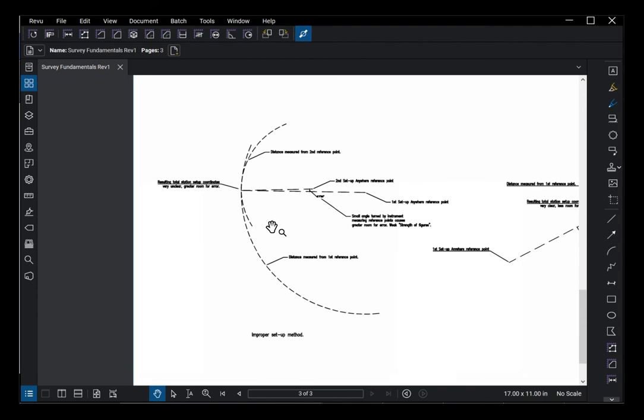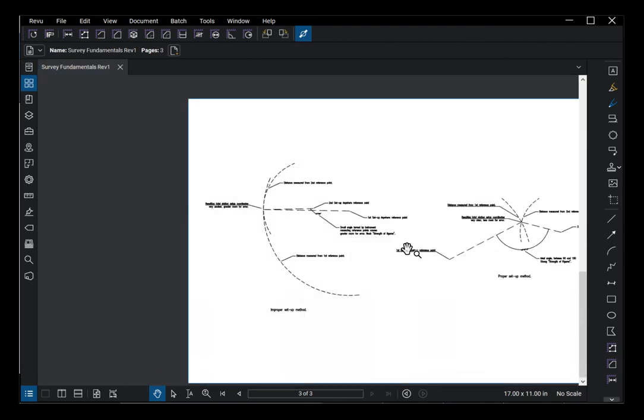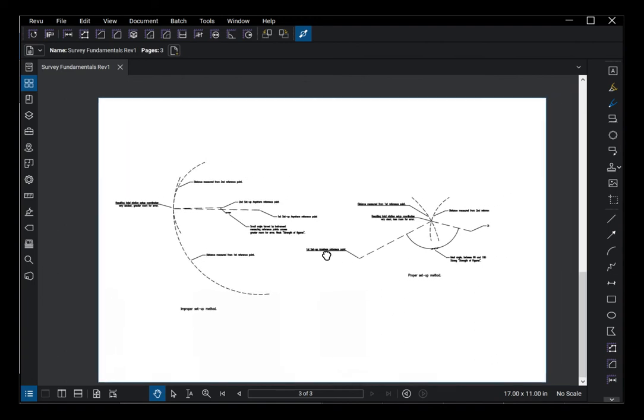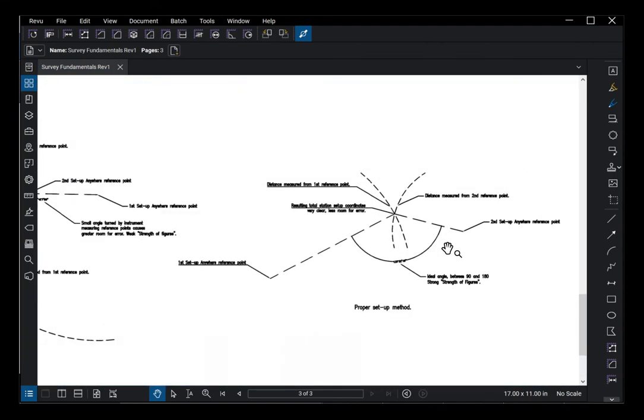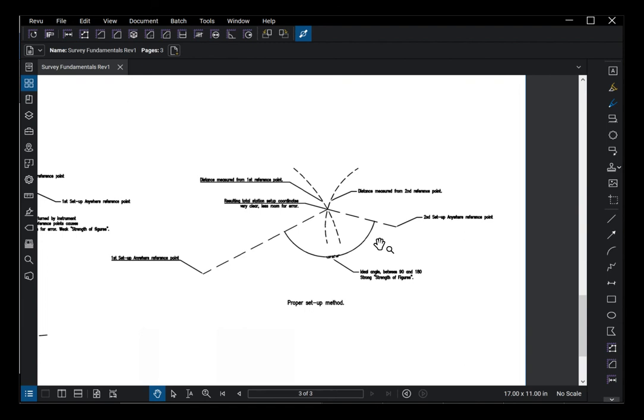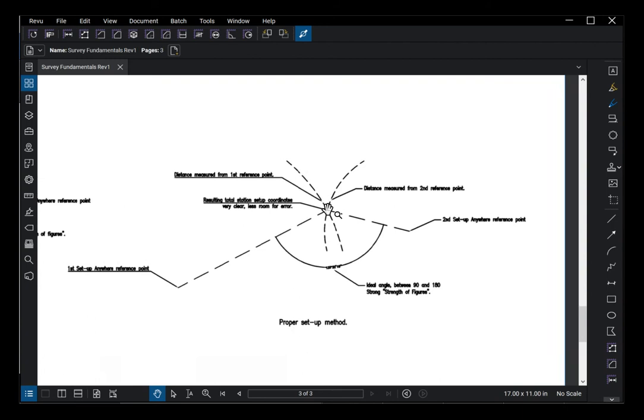This leaves room for numerous arc intersections that could shift your measurements. On the right is the proper setup method where the angle viewed from the total station to the 2 control points is very wide. As you can see, the resulting arcs created by measuring the distances to the points intersect in a very clear, distinct location.